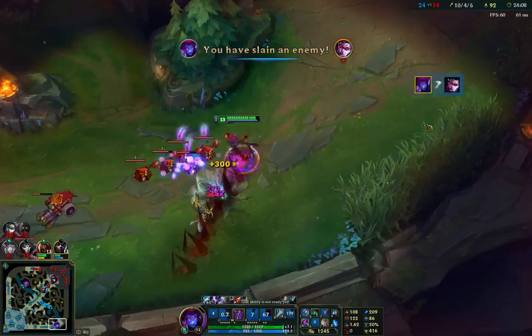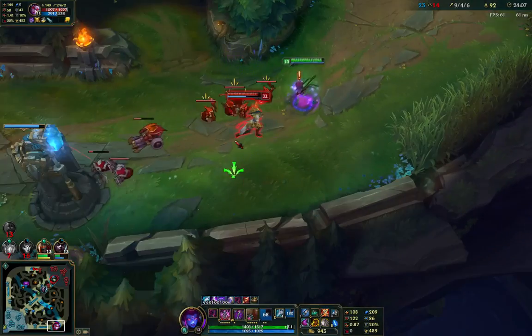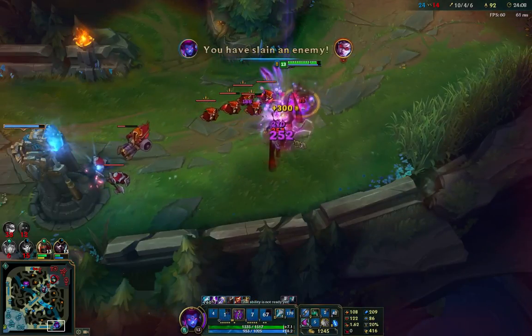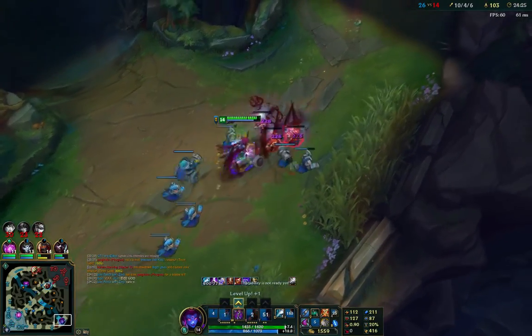Come up behind her, EQ. I didn't even have to use my W. Since she was attacking the turret and was preoccupied, I could get close enough to her before she realized I was there and just instantly kill her. It was super easy, super free. And now I can push the wave.